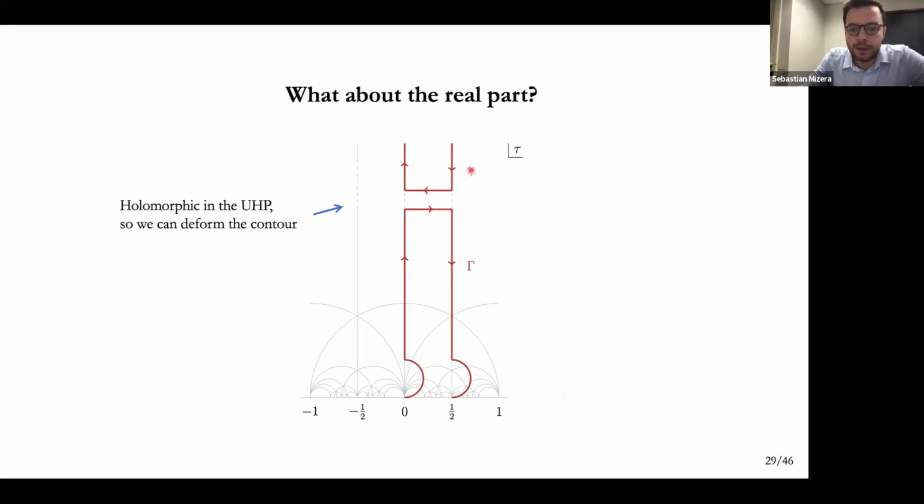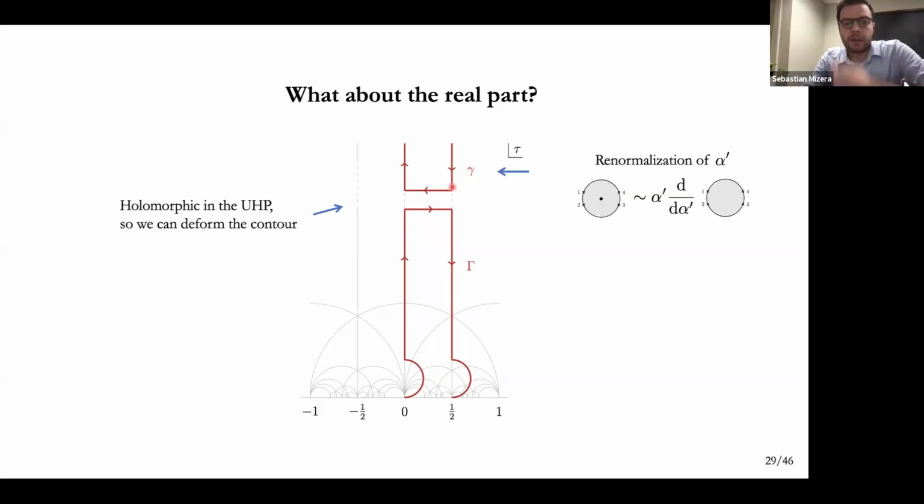In principle, we can divide it into two pieces that I called capital gamma and lowercase gamma. One goes to i infinity, and the other one goes to the lower parts of the upper plane. It turns out that the contribution from lowercase gamma can be evaluated analytically. We've seen that there's a cancellation of divergent terms. Underneath that cancellation, there's actually a finite term. This finite term turns out to be an alpha prime derivative of the Veneziano amplitude. We'll come back to this point. It will turn out to be very important later on. But for the time being, I'm going to discuss the difficult part of the contour, which is capital gamma downstairs.